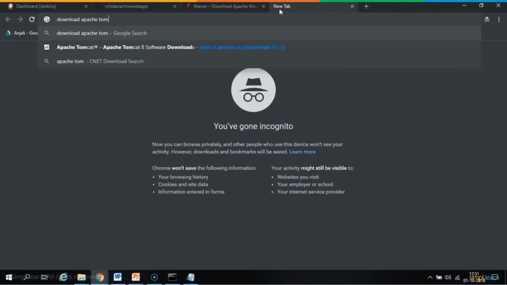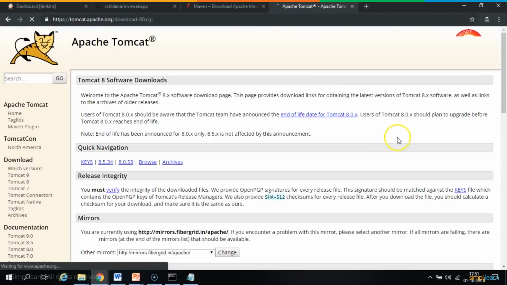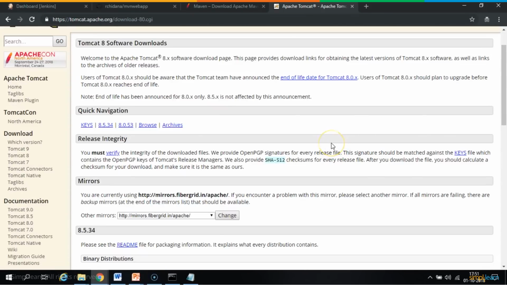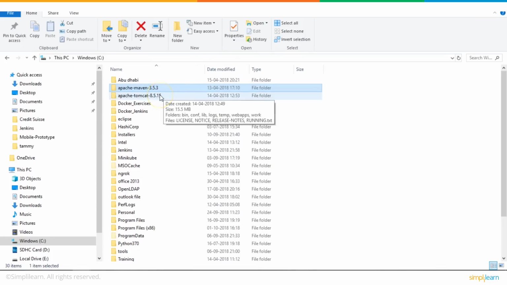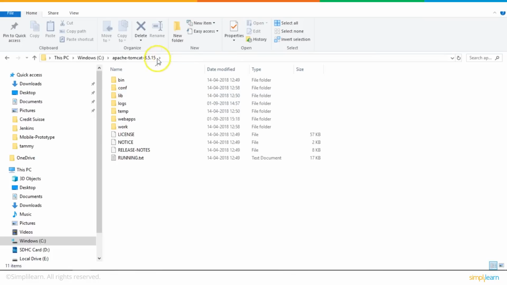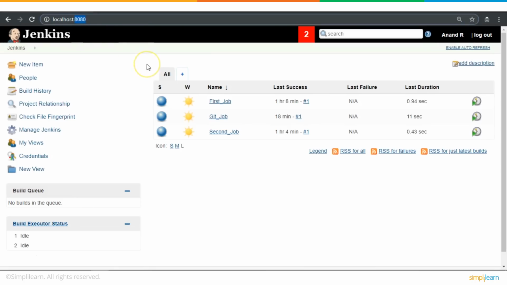Next one is the Tomcat server. I have Apache Tomcat server 8.5 on my system. I'm just going to show you where to download this from. This is where you download Tomcat server, and I already have the server downloaded. Again, this doesn't need any installation. I just unzip it here, and it has a bin folder and a configuration folder. I've made some subtle changes in the configuration. First and foremost, Tomcat server by default runs on port 8080. Since we already have our Jenkins server running on port 8080, we cannot let Tomcat run on the same port. There will be a port clash.